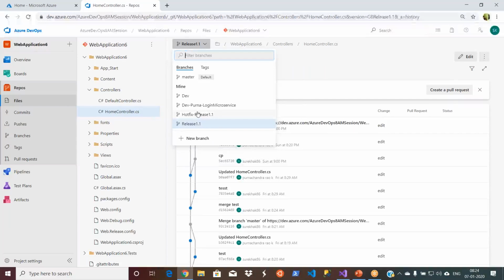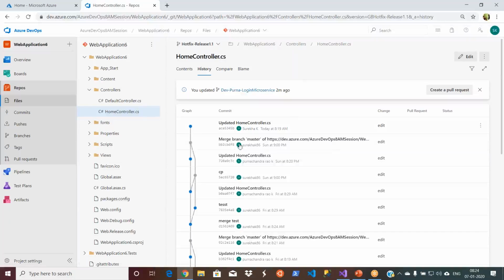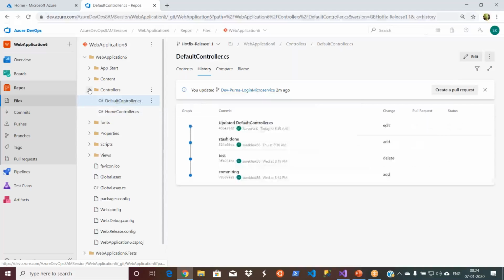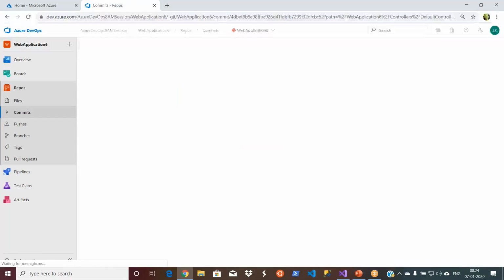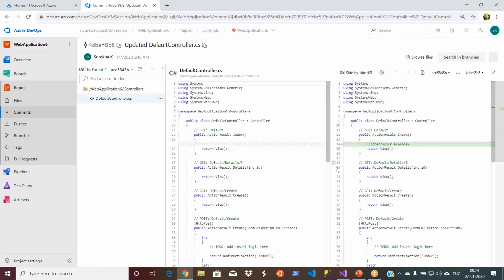Okay, let's go to hotfix branch. Yeah, you see. So if I open update default controller, what is the one I added? Cherry pick it. So if you open here, it automatically shows the comparison, previous and current actually. Okay. So cherry pick example.